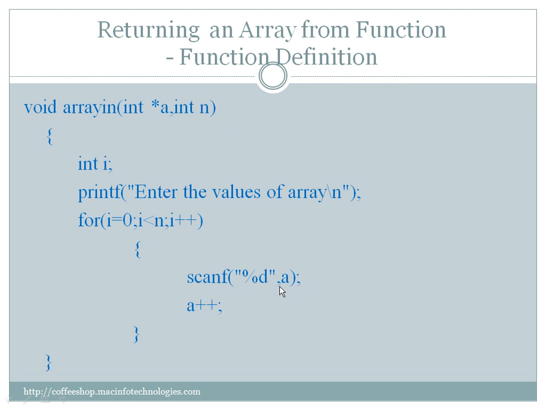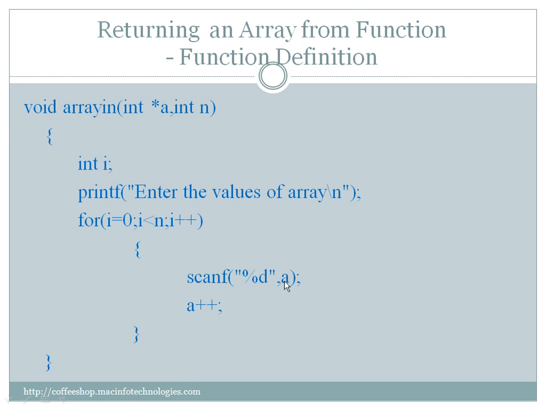Here again we are using i only for iterating the loop n number of times and not for any index. Here you can see %d, we are taking an integer, and I'm not saying ampersand a of 0. You can say ampersand a of 0, but here it's not suitable. It is best to use the address. So a will give you the address of the first location. Next time when you increment, it will point to the next memory location. So this way you can use a and it will take the value to that address. In scanf, we always use ampersand for the address. In case of an array, you don't have to give ampersand here.